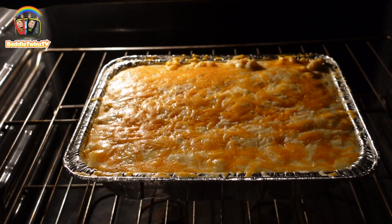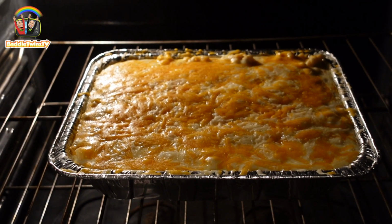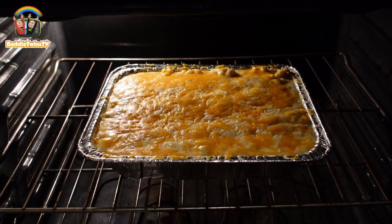Look at that cheese forming. You see that beautiful color? You see how I placed the cheese strategically? Look at that. Let me leave her, let her bake. See y'all in a second.